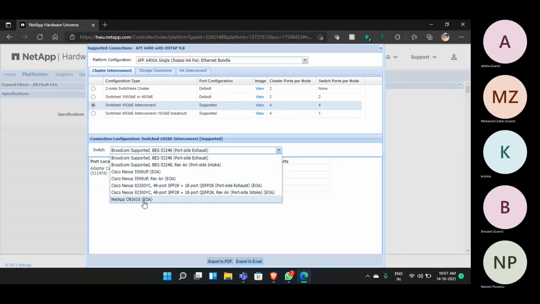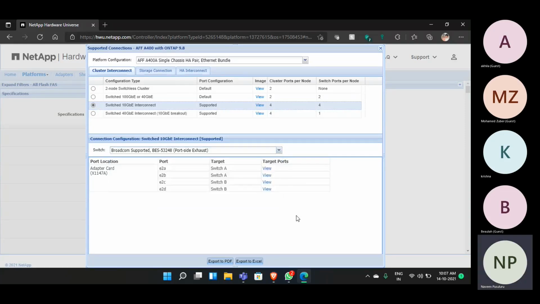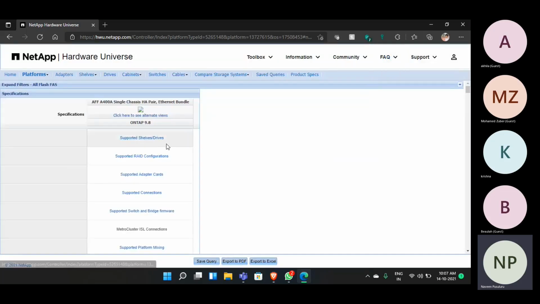So based on your switch model, you need to select the connections. Not all switches will support the 40 GB or 100 GB connections. Is it clear? This is how you need to see whether it is 4 connections or 2 connections for the cluster interconnect for that particular model.